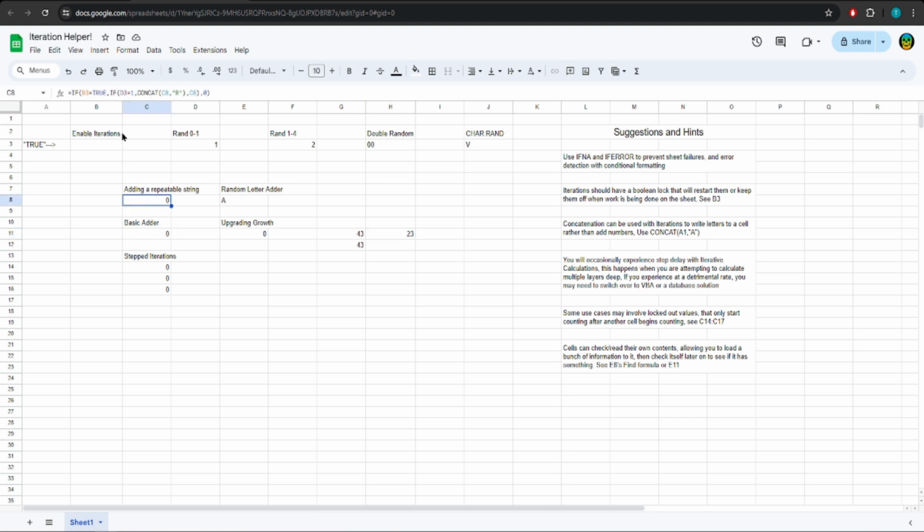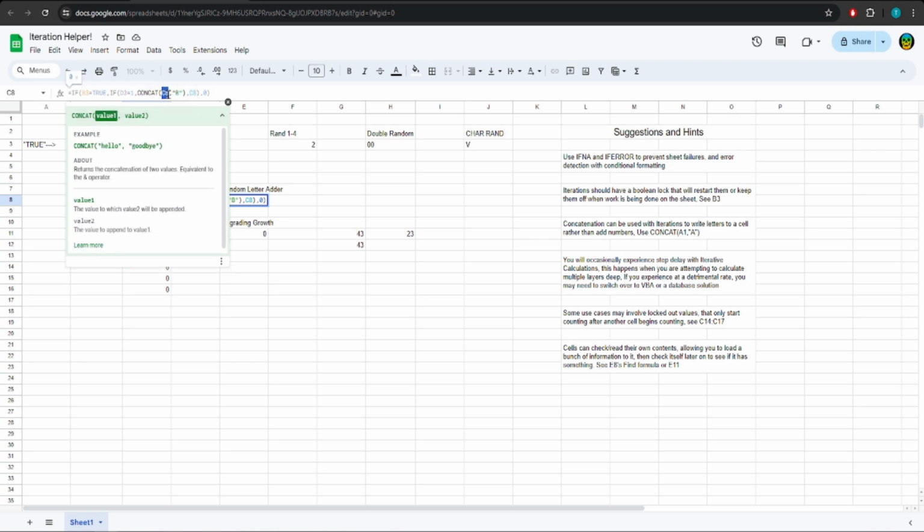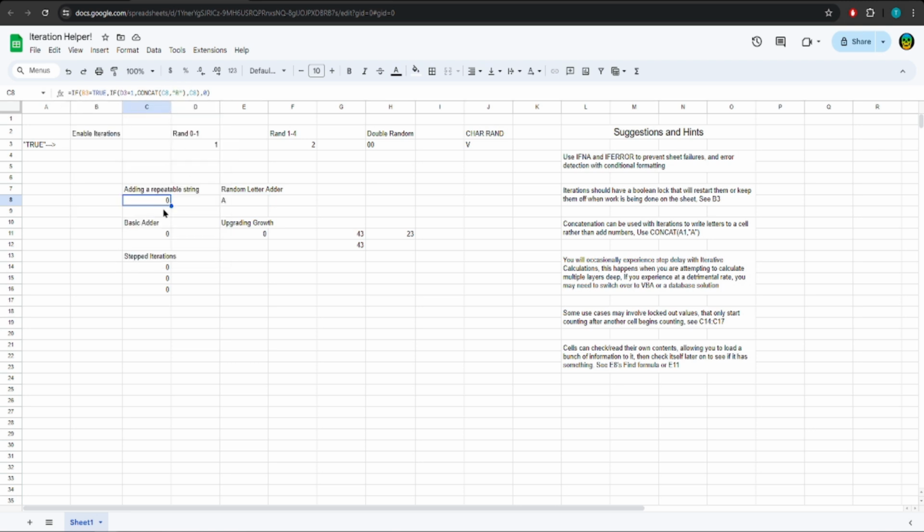And then we get into a slightly crazier thing. Let's say you want to work with letters and words and strings rather than numbers. You are able to do that with concatenation, using one of your values as the cell that's in it, and then whatever you're trying to concatenate after. So this is the exact same thing with just an additional step, and of course it reads itself as that value. So you can see here automatically on the first step, rand1 D3 equals 1, concatenate b to the end of it. And every time we get a 1, you can see more b's are added to the end of this forever.